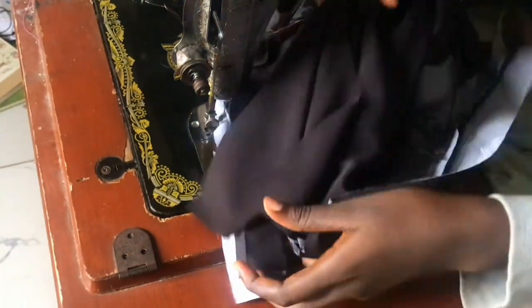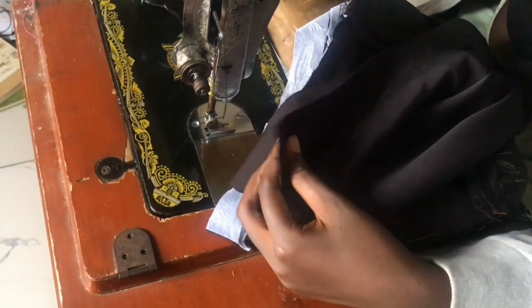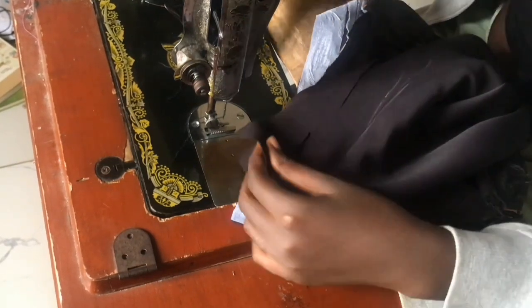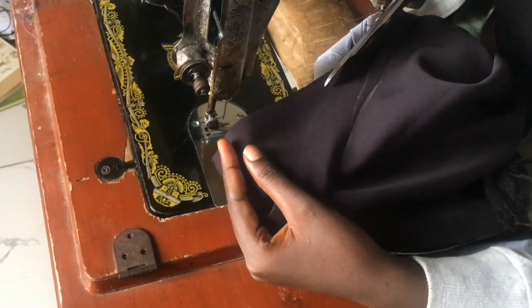So guys, after I was done, I just went ahead to cut off the excess that I had at the bum area so that everything will be laying very well. We don't want excess all over the place. So I just trimmed that out.